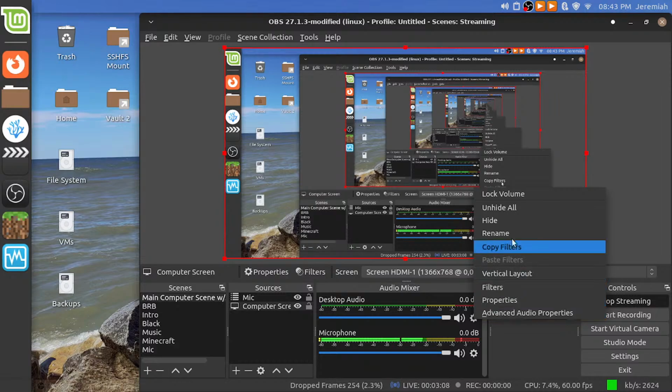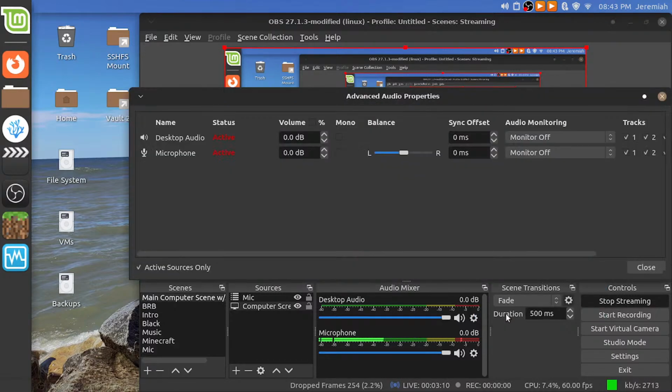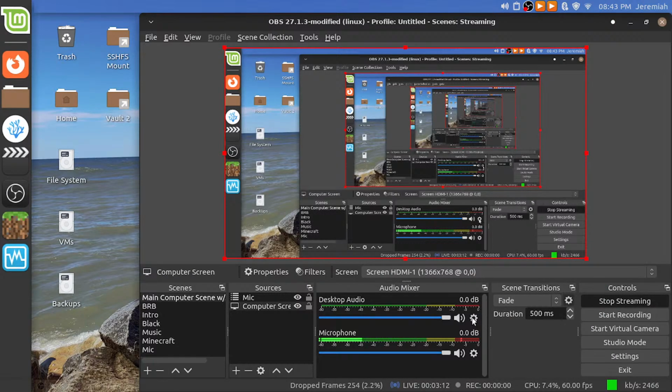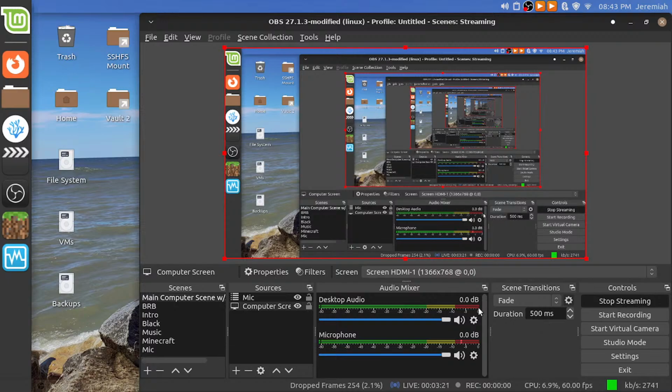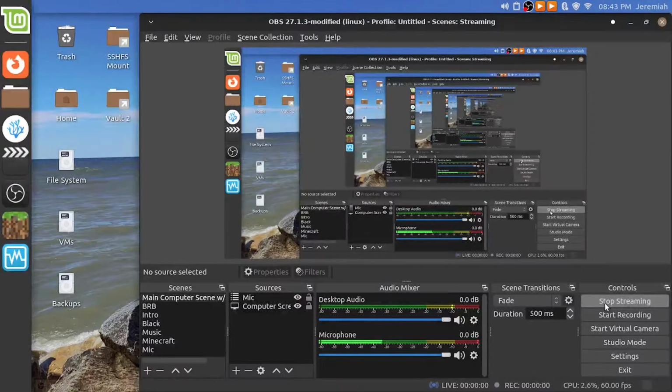Let's see here. And don't mind the background audio. I've been drawing some frames too, that's fun. What is going on here? I have to restart OBS here, let's try. Alright, it seems to be working now.